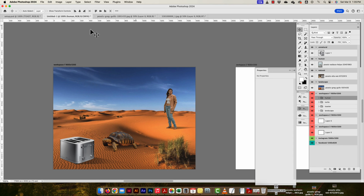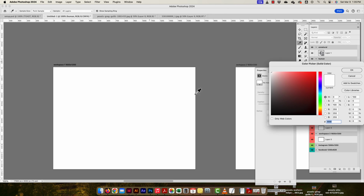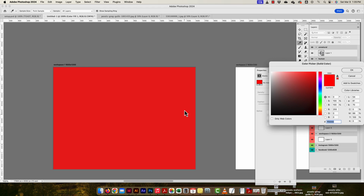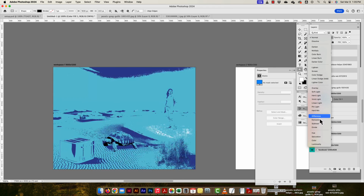So with the blending mode, I'm going to grab a shape. Now I could do this a couple different ways. I could add an adjustment layer and add a solid color, and it adds an entire solid color. I could change it to whatever color I want. And I'm just going to play around with the blending mode. Now I'm going to make this, let's say blue, just for whatever reason. I could change it around anytime I want. And I'm just going to hover through these blending modes. As I go through them, it'll change some things.